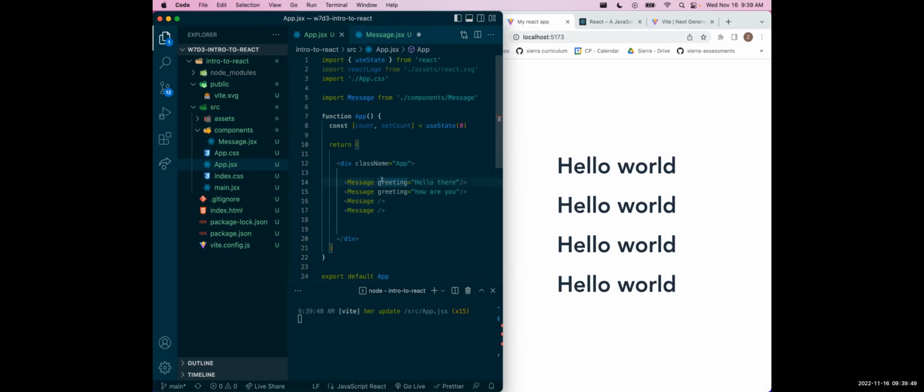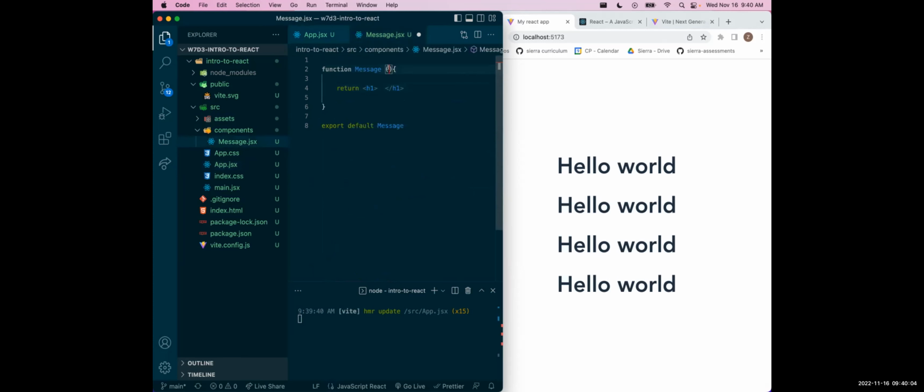Similar to HTML attributes, you can just set the attribute name, and then you put whatever content you want inside of it. And in here, to be able to access this greeting, we have something called a prop. A prop is short for property.